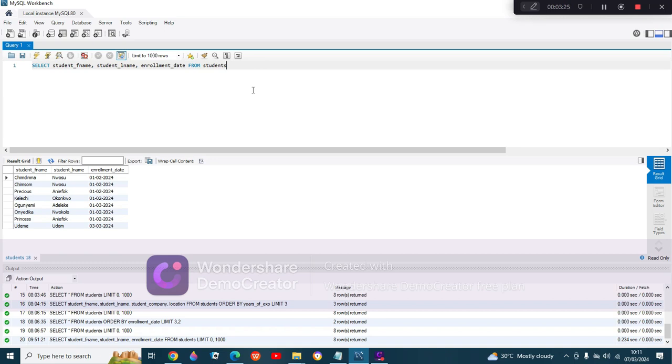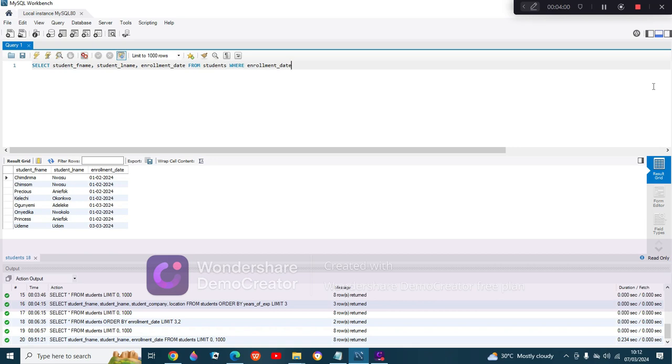Take our students table. From the statement, it says SELECT student first name, student last name, student enrollment date FROM students WHERE enrollment, because we are looking for enrollment dates.